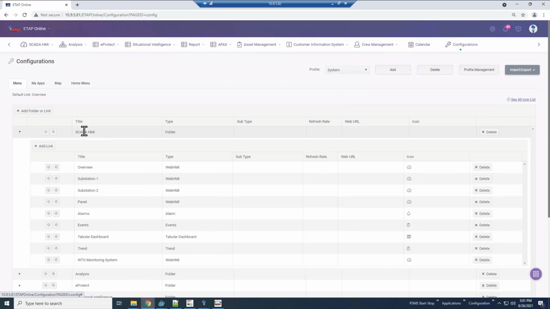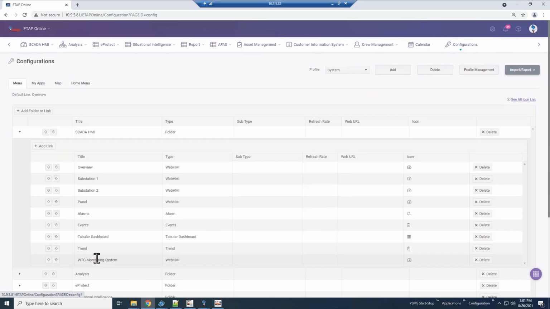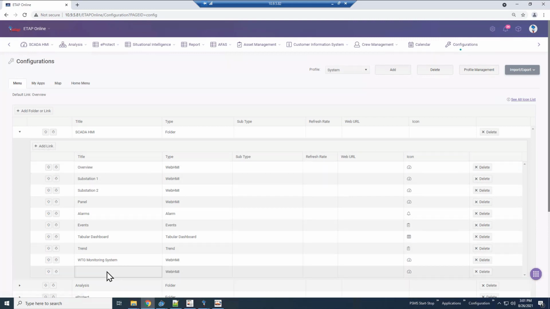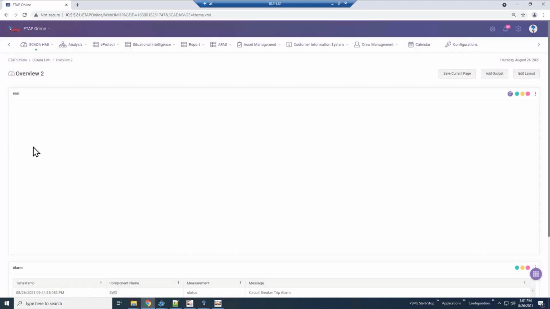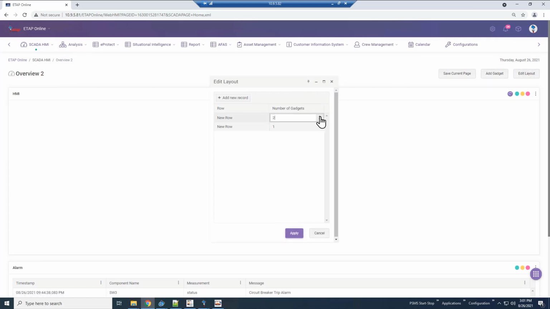So for instance, here I have my SCADA HMI, and these are my pages here, but then I can go and customize this. I can add a new link and say show my overview 2 page, and then I can go to that page here, and then I can customize it. I can say maybe edit my layout and have multiple pages displayed here.